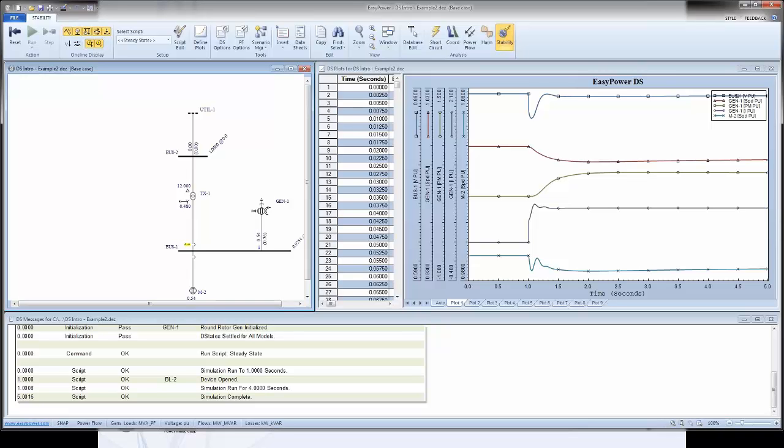So going one step back, why do we need to use the dynamic stability module? Short circuit, load flow, and let's say protective device coordination, they all are sort of a snapshot of what happens in your system. Starting from your load flow, you put in all the values, you run the system. There is no mention of time. It's very much a simulation of a system that you have, let's say 10 gigawatt or 10 megawatt or 10 kilowatt generation, 5 kilowatt consumption of load somewhere else, 3 kilowatt somewhere else, and then you run the system.